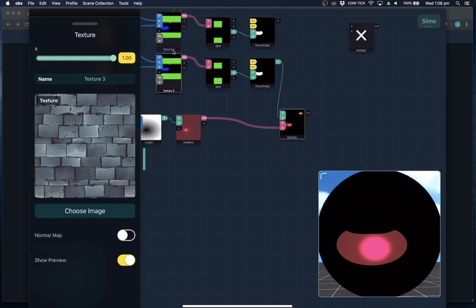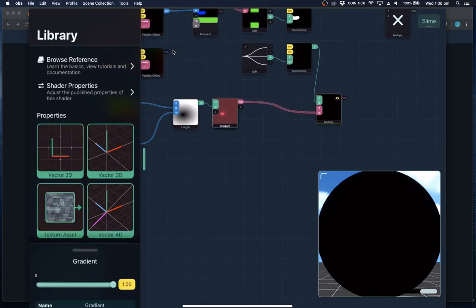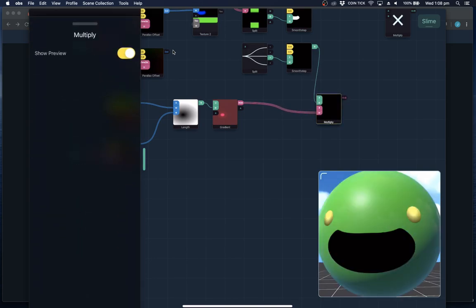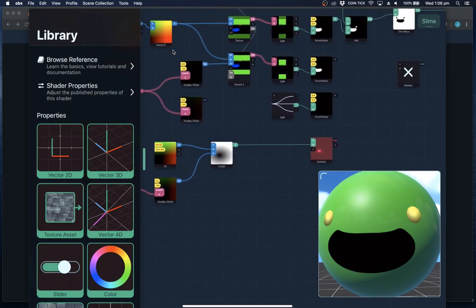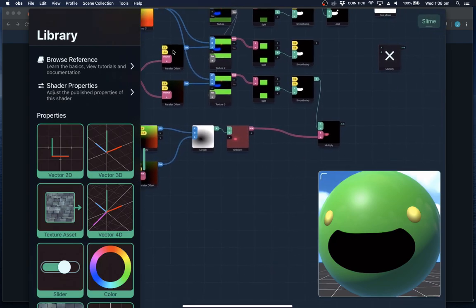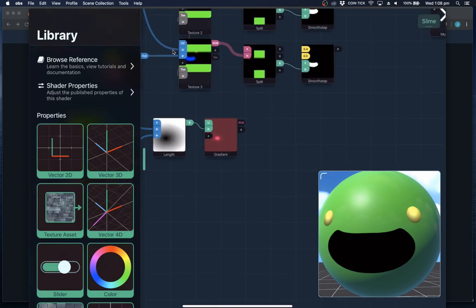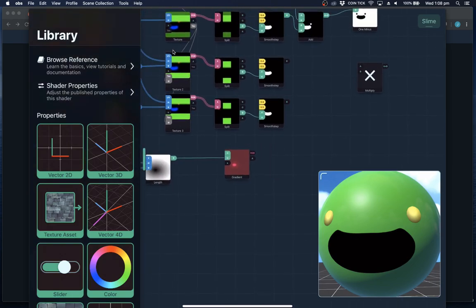I've got to do a bunch of mix operations to get these to come together. So basically, I've got all the different masks. Oops, did I delete, oh, let me go back. That's better. I just deleted something, that wasn't good. I've got to combine all these little things together. So let's see.